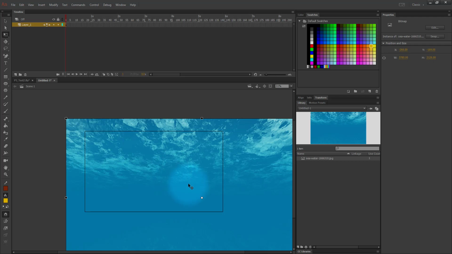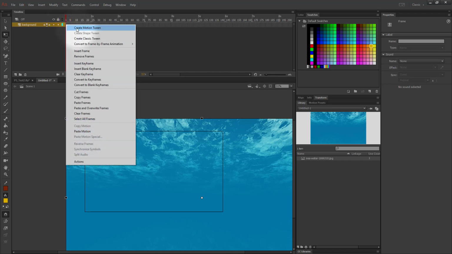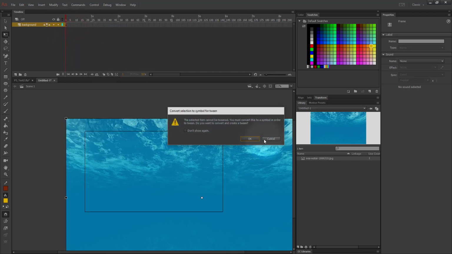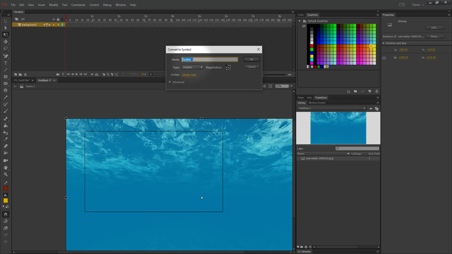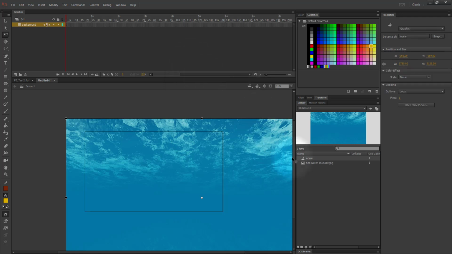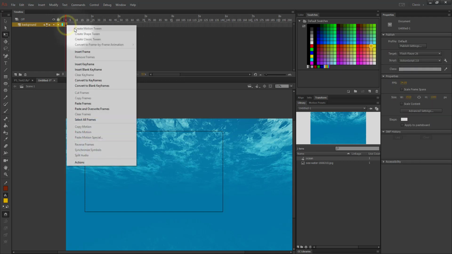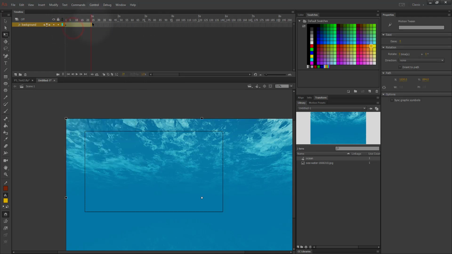So I'm going to get mine set up where I want it to start. I'm going to name my layers because we'll have a few, and I'll just call it background. And then I want to create a motion tween. And I forgot to make a graphic, so you can do it this way, or I can cancel and I can right click, convert to symbol, make it a graphic, call it ocean, press OK, and then I can right click, create motion tween, and this is going to be 12 seconds, so I want the background to last the whole time. So I'm going to come and just drag it out to get it to 12.